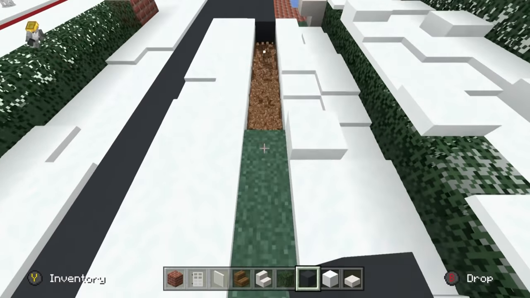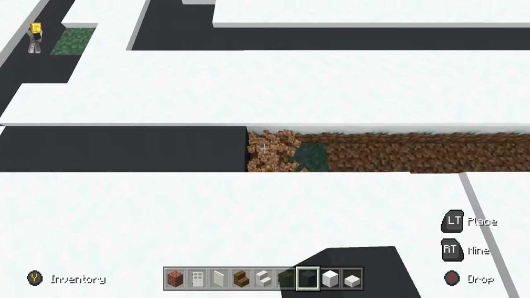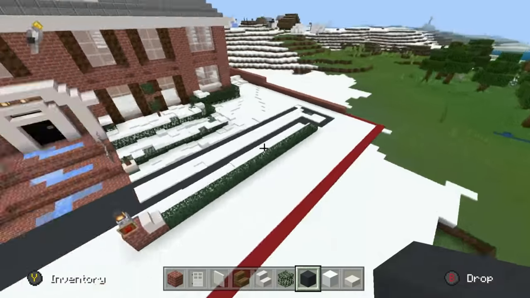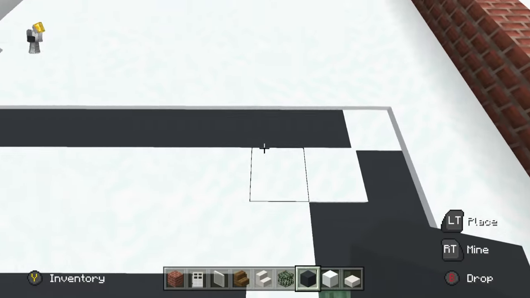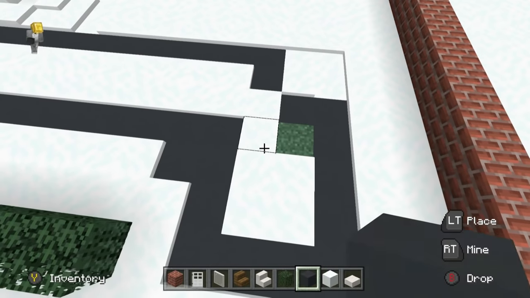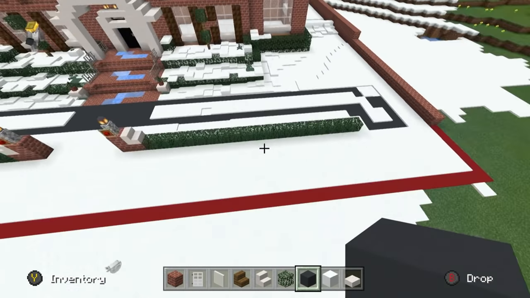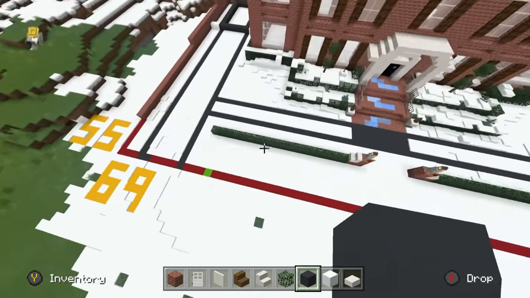Then we'll add the rest of the grey concrete just like this. Perfect. So that is the end result of that. If you want, you can curve it a little bit more. There's no reason you can't take a couple of blocks and cover them in snow, by all means. It doesn't all have to be visible. It'd make more sense if it wasn't all visible, quite honestly.